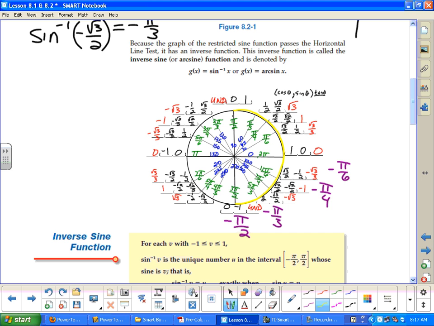So if they ask me to find the inverse sine of some number, my answer has to be from here to here. So it's the right side of the unit circle. The fourth quadrant, then, we're using negative angles, not the positive. Remember, I can label this unit circle any way I want. I could label it with all negative angles. This could be negative pi here, this could be negative 3 pi over 2. It could be positive or negative. So keep in mind that the inverse sine has a restricted area from negative pi over 2 to pi over 2.